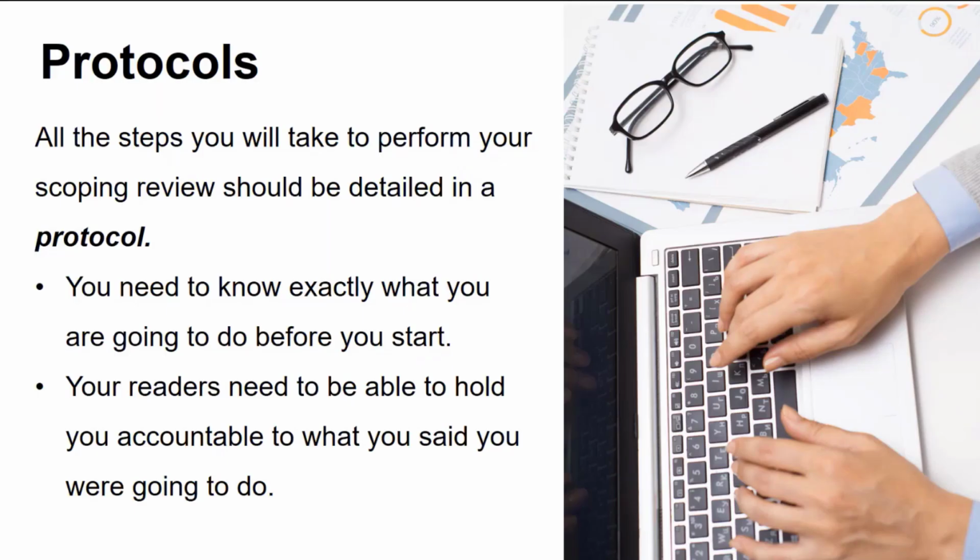Before diving too deep into a review, you want to consider writing and publishing a protocol, because one of the expectations of a high-quality scoping review is knowing and outlining what you are going to do before you start. This is an opportunity for feedback on your process. It increases transparency and ultimately enhances the quality of your review. So what should you include in your protocol?